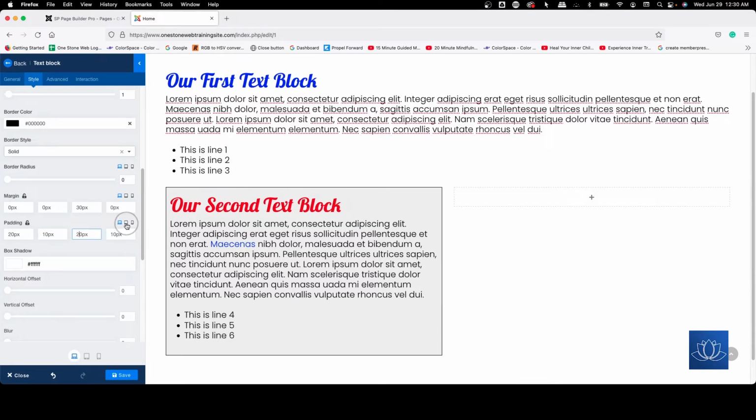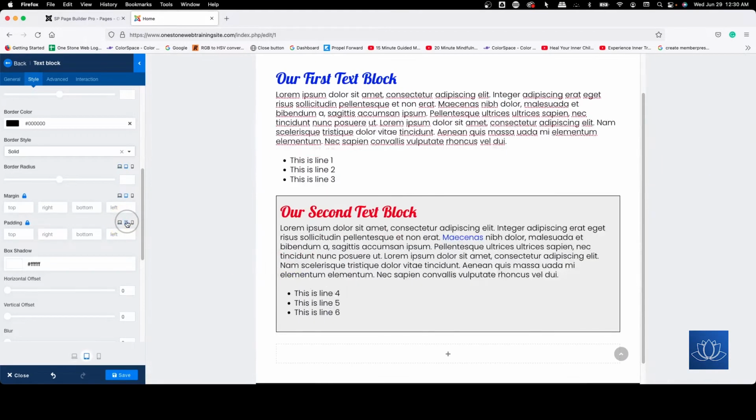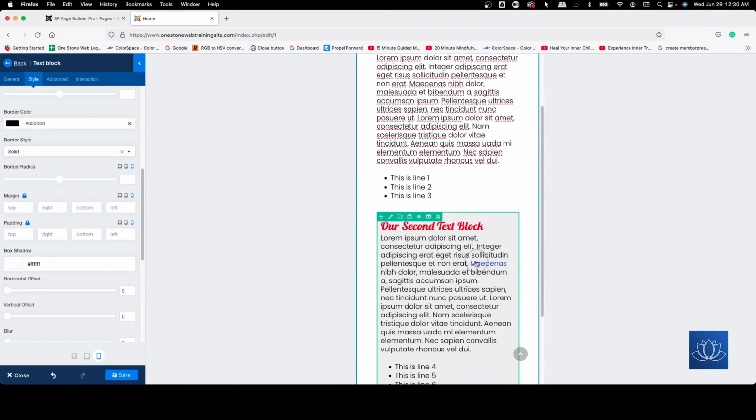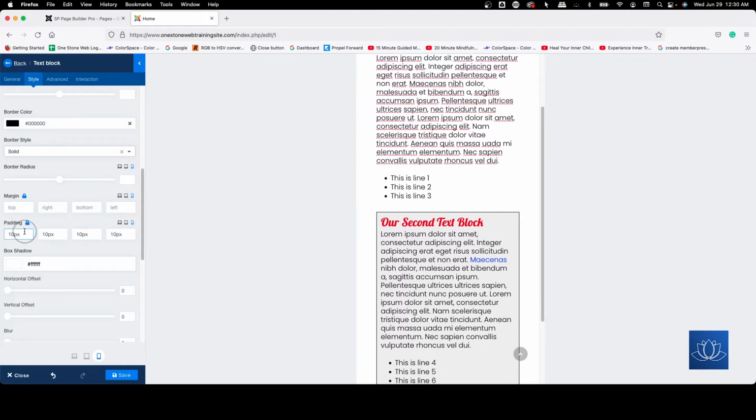If you like those paddings on the tablet and on the computer, on the phone, I mean, then you are more than welcome to leave them there. But suppose on the phone we don't really want this extra spacing up here, because on the phone real estate is at a prime. So on the phone we want them all to be 10 pixels, and there we go. On the phone it's moving up.